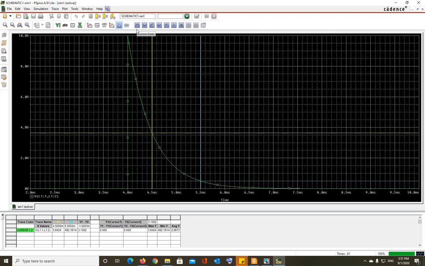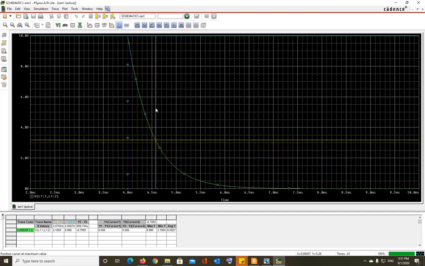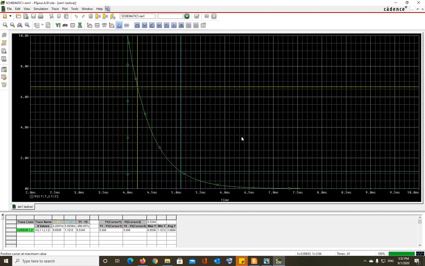There are some preset cursor values as well. So you can find the cursor peak, the peak of the waveform. You can find the bottom peak of the waveform. You can find the cursor minimum, maximum, and all those things. But you can always move the cursor, and any time value that you want to go to, you can go to that time value and determine the corresponding voltage, current, or power value at that time. Once again, one cursor moves with the left mouse button and the other cursor moves with the right mouse button. Okay.